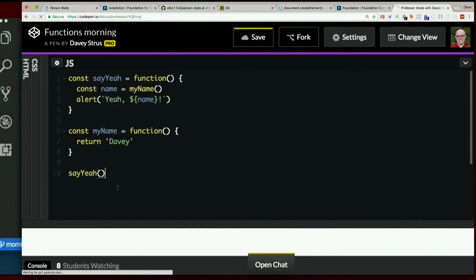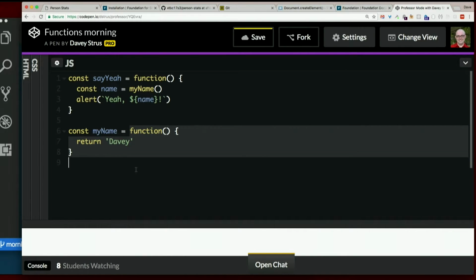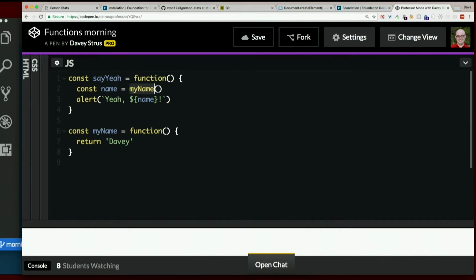So if you define functions using function declarations, using just this syntax without assigning them to a variable, then there's hoisting, and it actually pulls it up to the top of whatever scope you're in. If you assign them to variables, then they're just like any other variables, and they need to have been defined before you use them. So still, why could we even... So my name is now a variable. How come this variable is available inside this function?